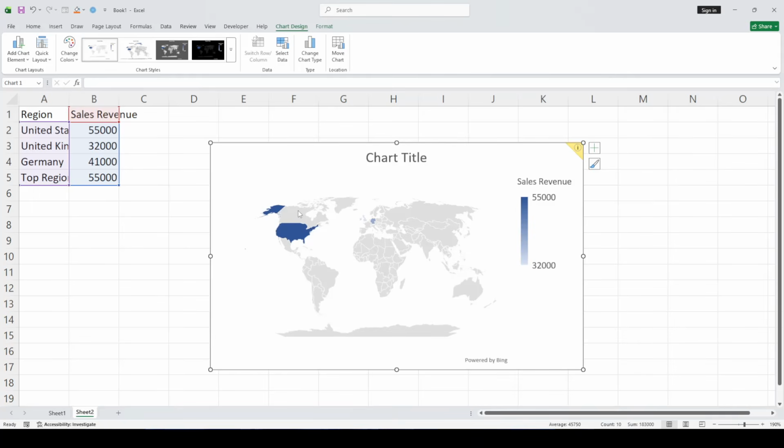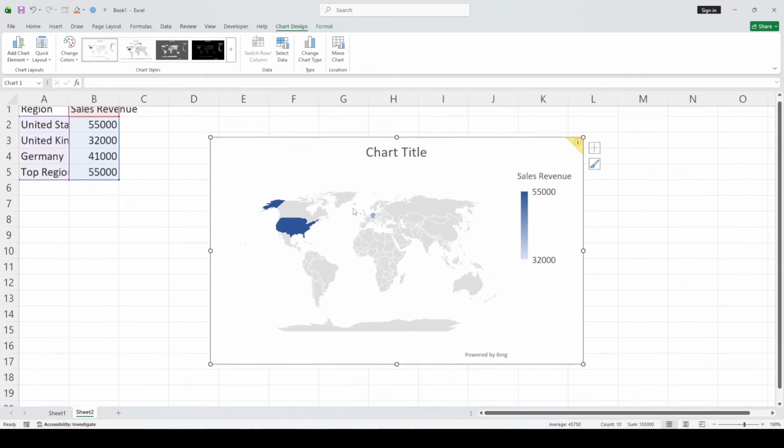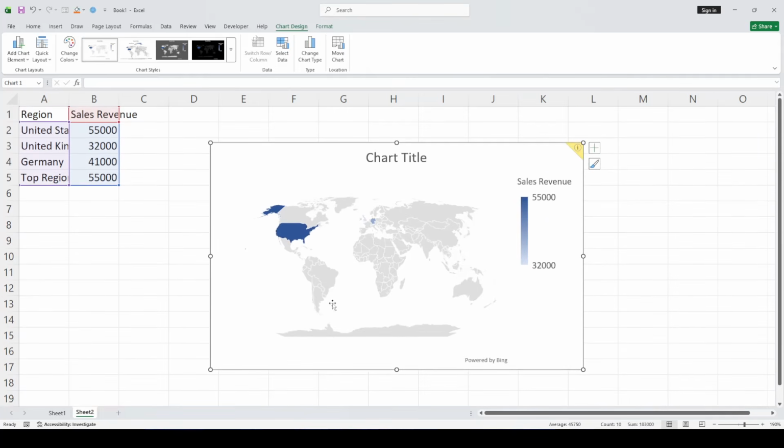Give it a moment to render, because Excel may take a few seconds to recognize the locations and build the chart. Now that the filled map is created, your next goal is to make sure it looks the way you want. At this point, you should see a map visualization on your sheet. The map will typically highlight areas using color intensity or fill patterns that reflect the value column. Take a quick look across the map to confirm that the locations appear correctly and that the values are reflected in the shading or coloring.